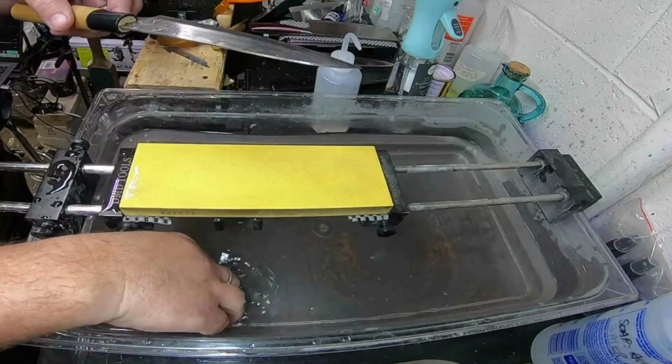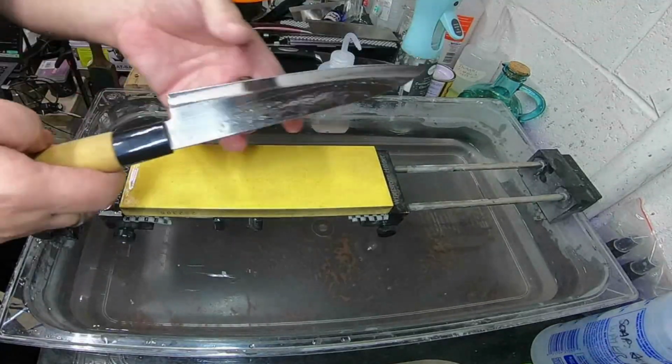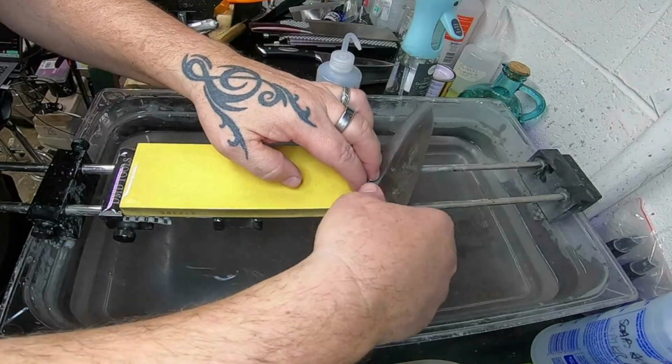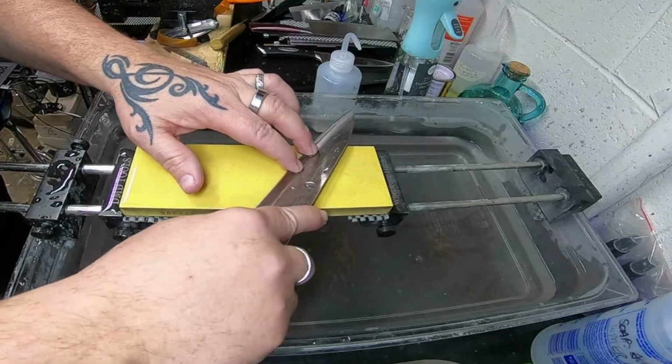All right, so just like the other, we're going to do edge leading strokes, 5 of them alternating. Reduce that burr, baby.